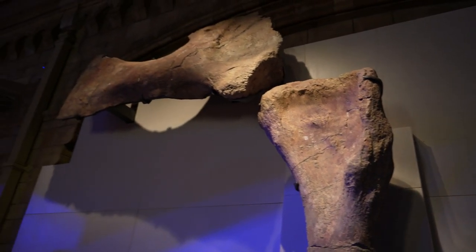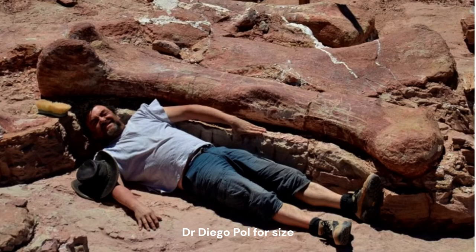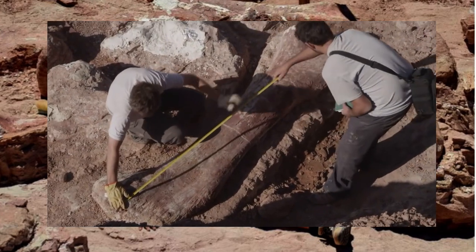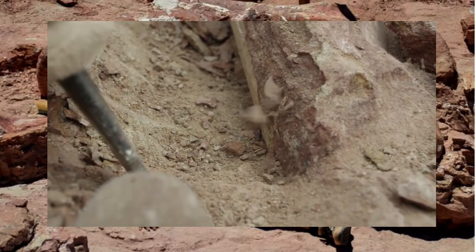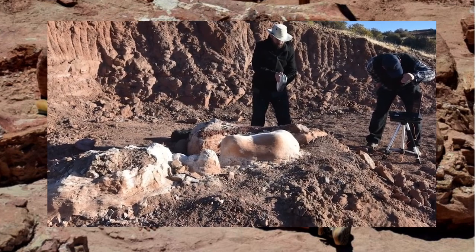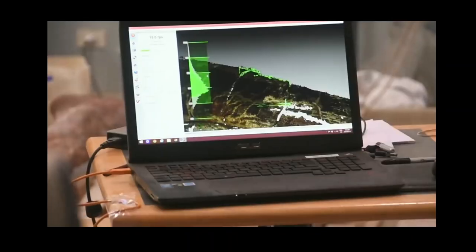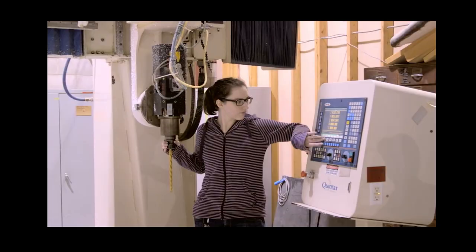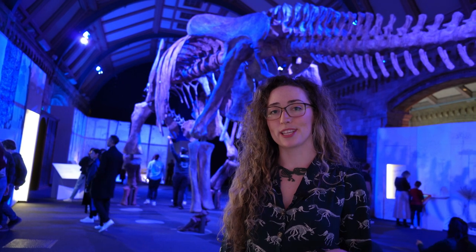Here we can see photos from the original dig. These were found in 2012 at the ranch in Patagonia, Argentina, but it didn't take just one year to get them out — it took multiple years, and excavation didn't properly start until 2015. Because of the sheer number and size of these colossal bones it took many years to get them all out and prep them. They cast them in special plaster to transport them back to the museum, and once prepped they 3D scanned them, allowing them to make accurate replicas — which is what you see in the Natural History Museum and in others around the world.